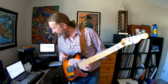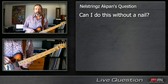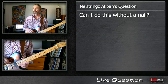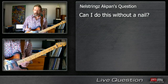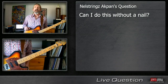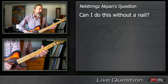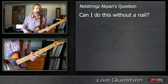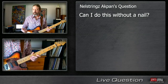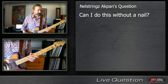Can I do this without a nail? Yes. Yep. You can definitely use your fingertips. We were just talking about that. Jim Messina, Mark Knopfler, a bunch of great players who play right on the fingertips. You'll develop some calluses, and it's actually, in some cases, easier to kind of pop that string and slap it if you just have a fingertip. Every now and then, if I don't do my nails exactly right, I'll kind of catch a nail on there and it'll throw off my timing.